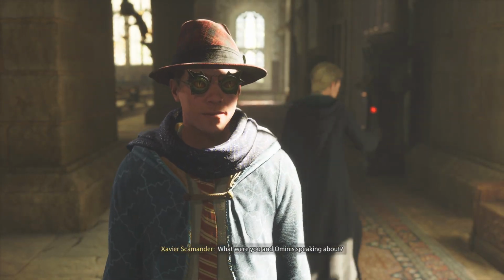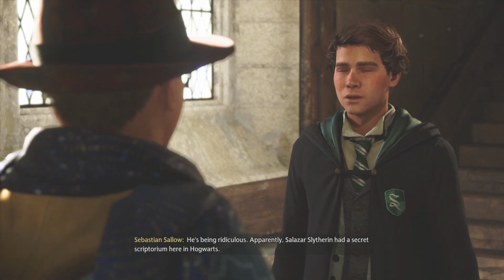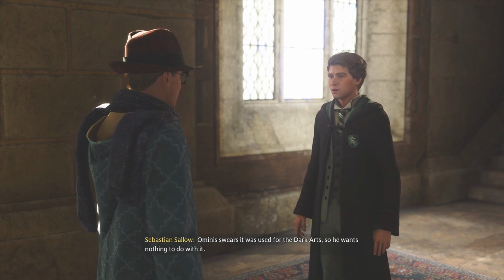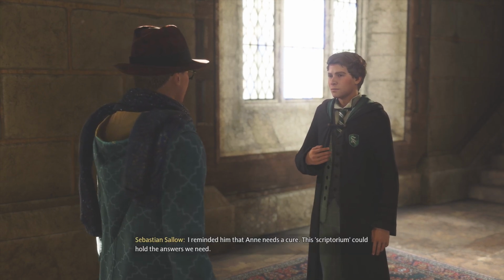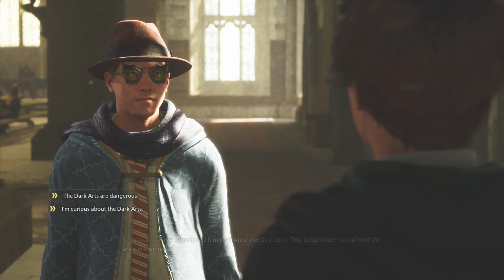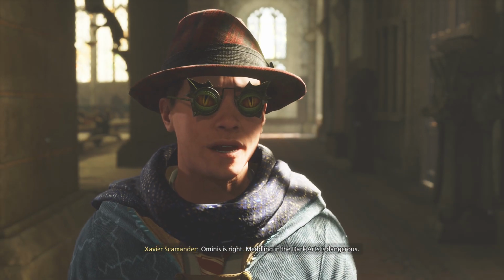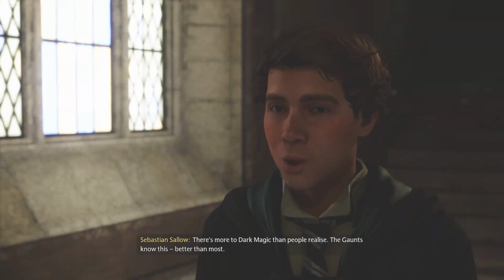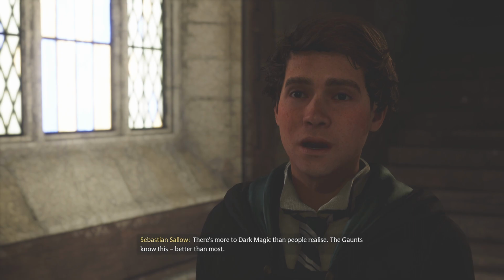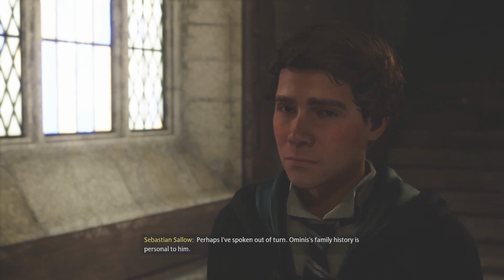What were you and Ominis speaking about? He's being ridiculous. Apparently Salazar Slytherin had a secret scriptorium here in Hogwarts. Ominis swears it was used for the dark arts, so he wants nothing to do with it. I reminded him that Anne needs a cure. This scriptorium could hold the answers we need. Ominis is right. Meddling in the dark arts is dangerous. There's more to dark magic than people realize. The Gaunts know this. Better than most. Perhaps I've spoken out of turn. Ominis's family history is personal to him.